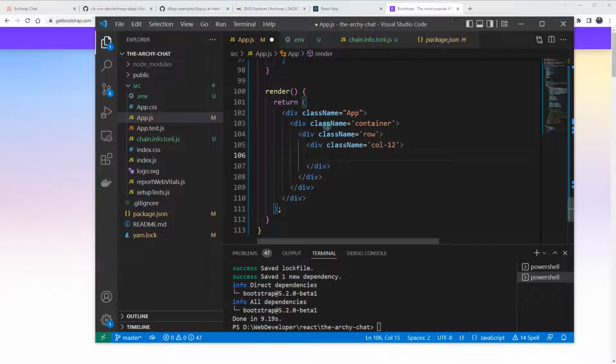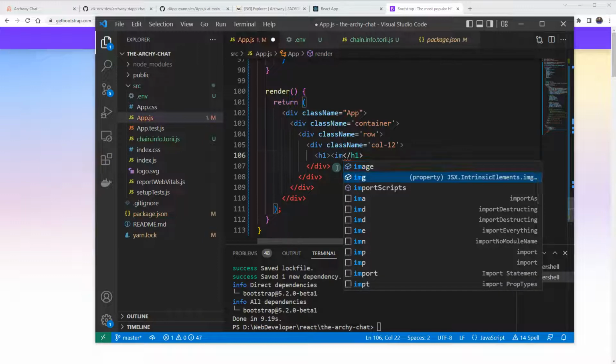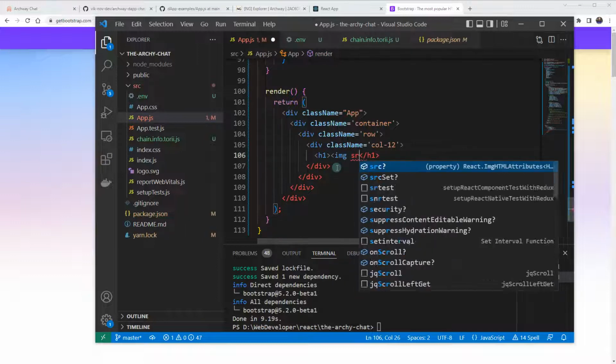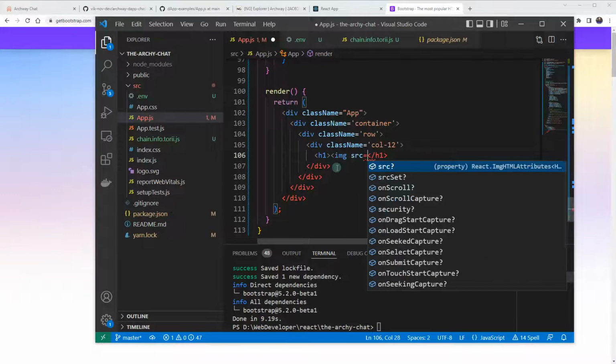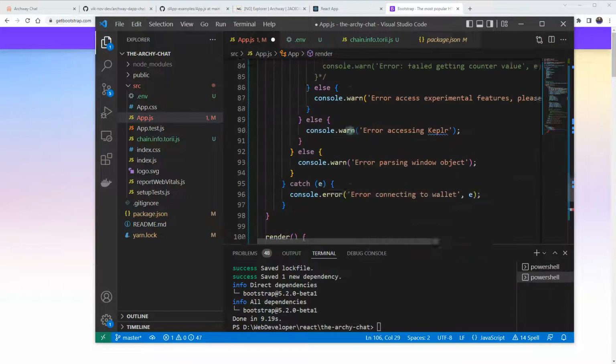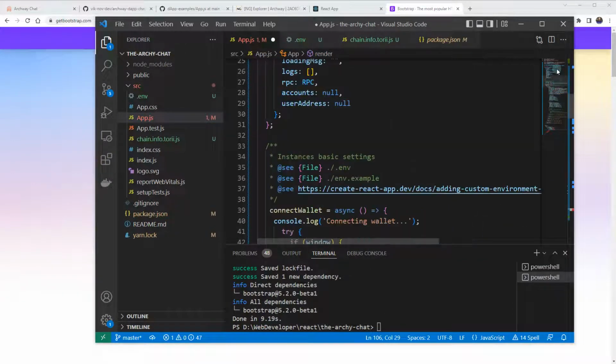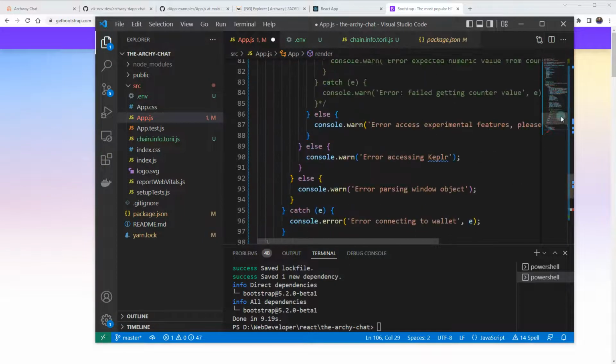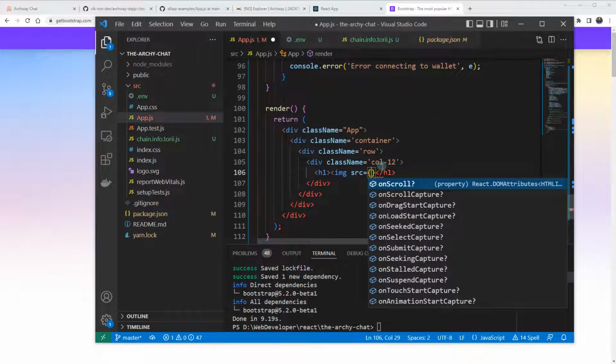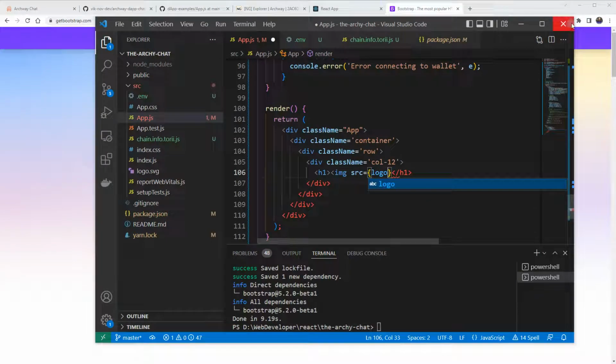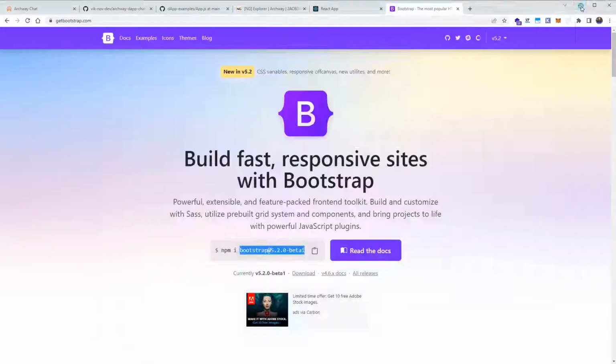Okay, and maybe h1 with img, source is going to be a logo, but let's replace it with our logo.